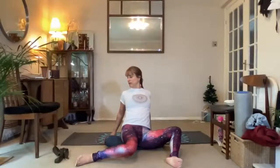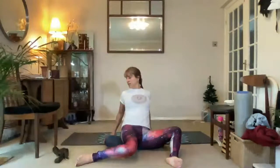Your feet should be really wide. I don't have my feet aligned with my hips. My feet are really, really wide. So now we want to bring both knees towards one side. Stretch the shoulders back. And now look in the opposite direction to where the knees are. Breathing deeply, letting your legs get an internal rotation and an external rotation. So the right leg has an external rotation, the left leg internal rotation, and your gaze is towards your shoulder.